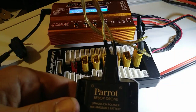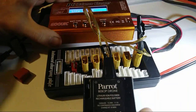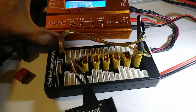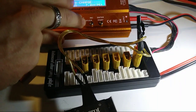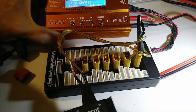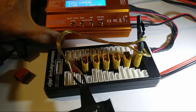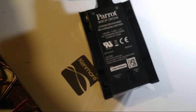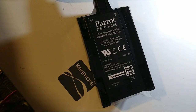And let's see here. This is a 1200 milliamp hour battery. So we're going to change the amps to 1.2. So we'll hit start. 1.2. Start. Still a 2-cell battery, I believe. Or no. 11.1 volt. That's news to me. 11.1 volt. Here, check it out. Did not realize that, focus. Did not realize the BEBOP batteries were 11.1 volts.